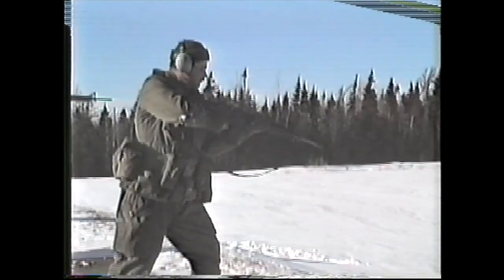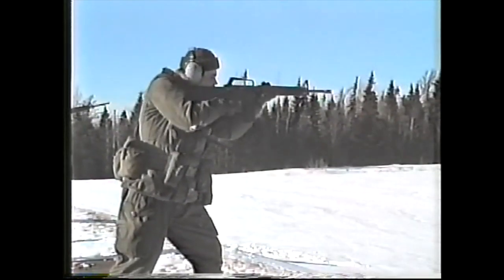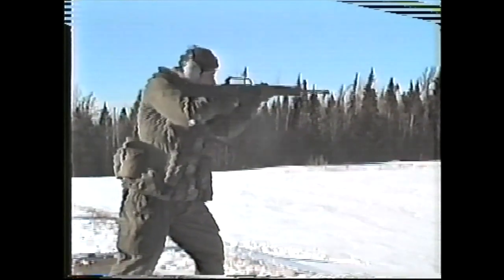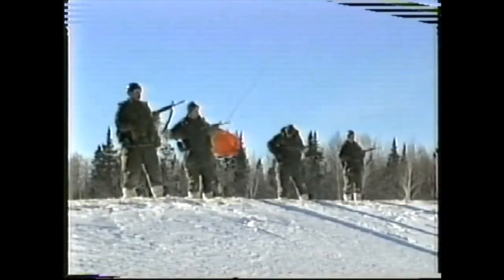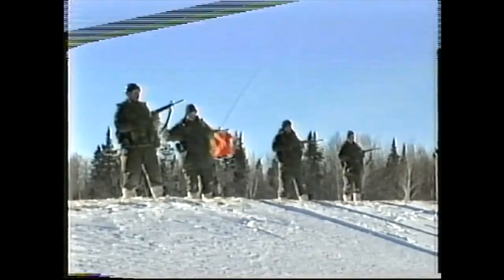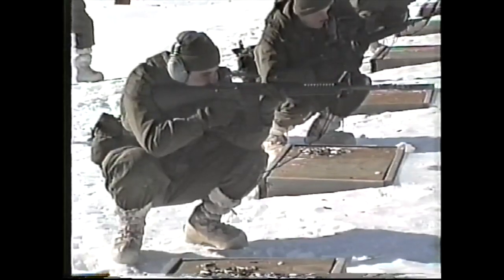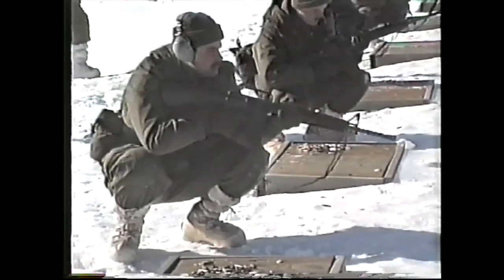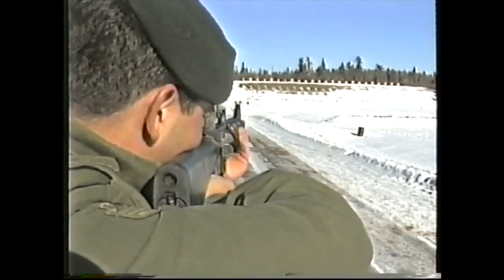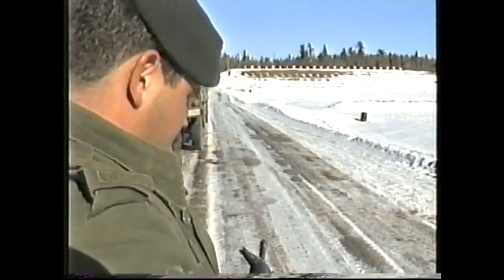Once ordered to load the rifle, the soldier is responsible for keeping it loaded until ordered to unload. Each firer is responsible for the safe handling of the rifle and must ensure that when the weapon is ready to fire, the selector lever is always at S unless a fire order has been given. When a soldier is no longer able to ensure its safe handling, the rifle is always unloaded. For example, when it is handed over to another person or left under guard while he or she is performing some duty.